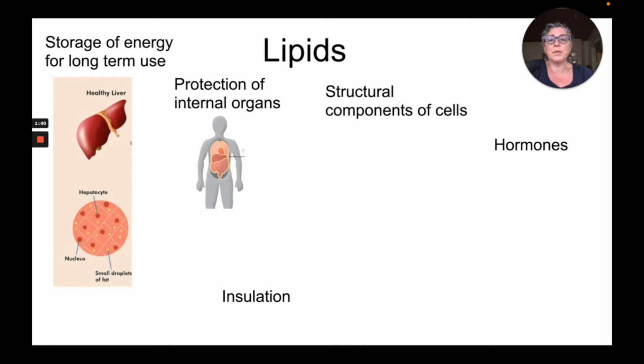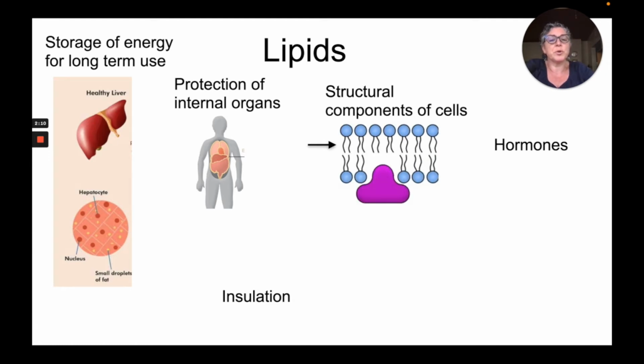Lipids also form protection of internal organs, especially in the abdomen where we don't have a solid bone structure like we do in the thoracic cavity to protect the heart and lungs. Our abdomen is exposed, so it's afforded some protection by a slight lipid layer. We're not talking huge amounts here. That's unhealthy, but just a small amount of protection.